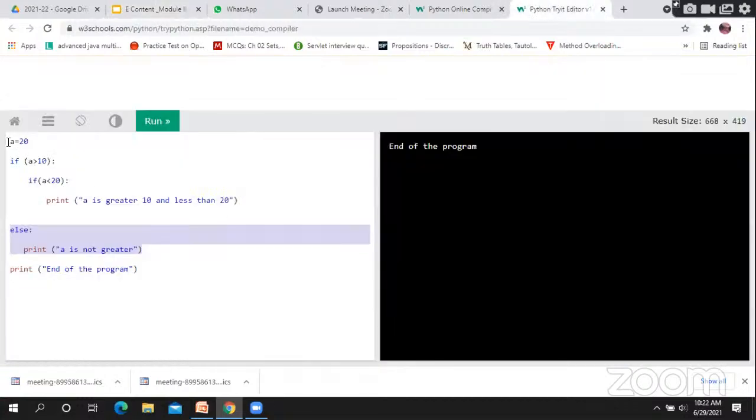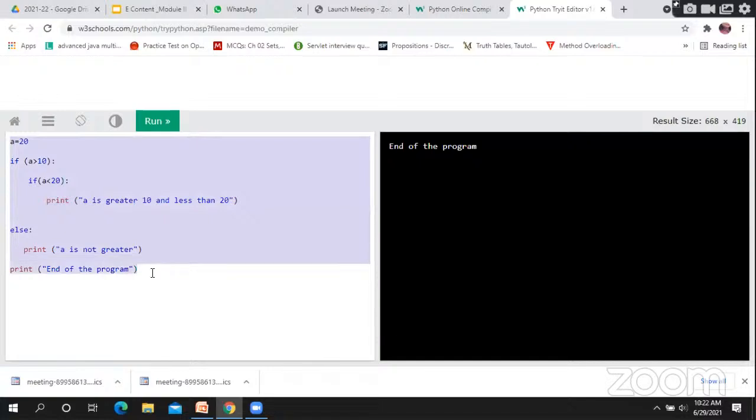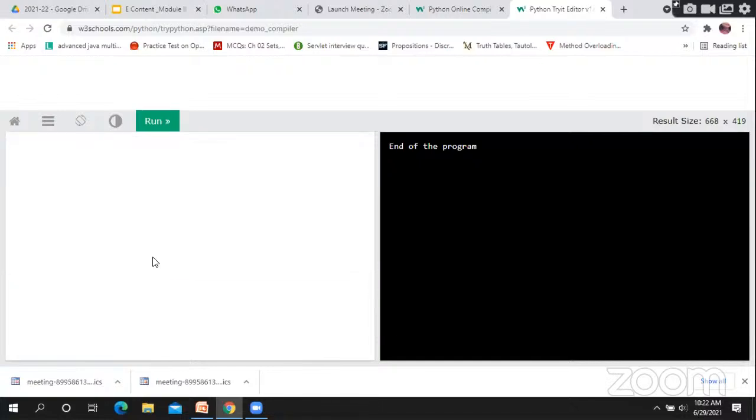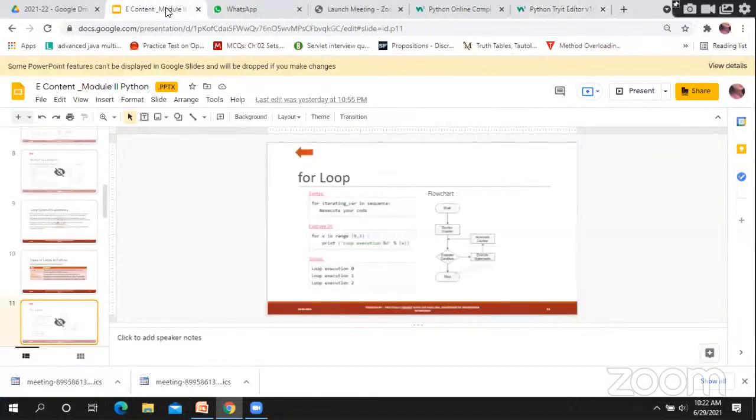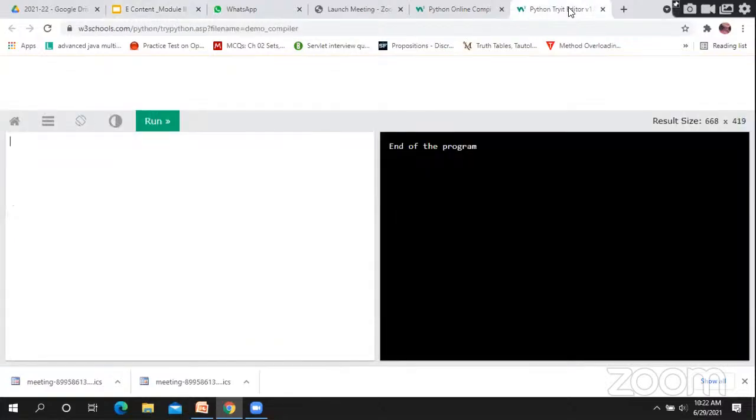Should I clear this part? Everyone have performed this? I hope so. So I'm just clearing this part. Now, for x in range, the starting number, range is an inbuilt function.